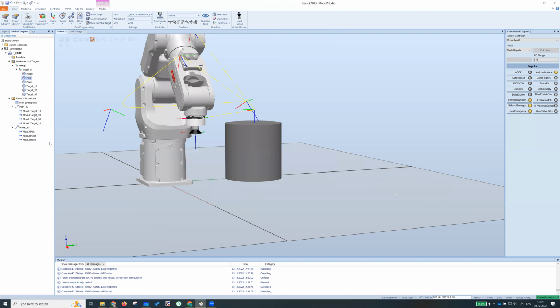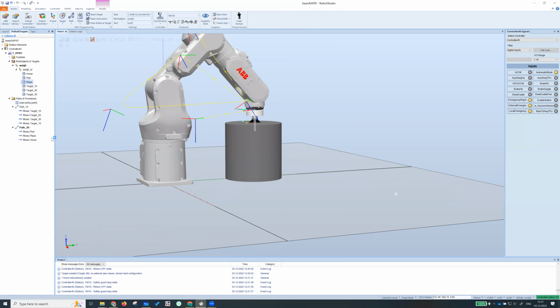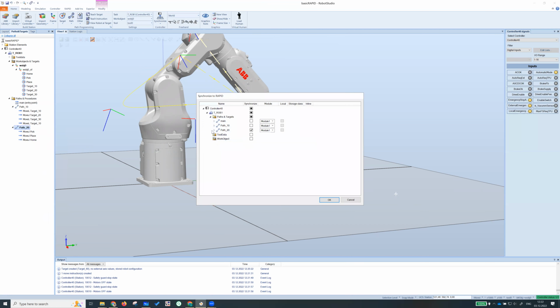Okay, and at place position. So I need home, pick, and place. Once again, I need to synchronize because home position has never been transferred to Rapid code.